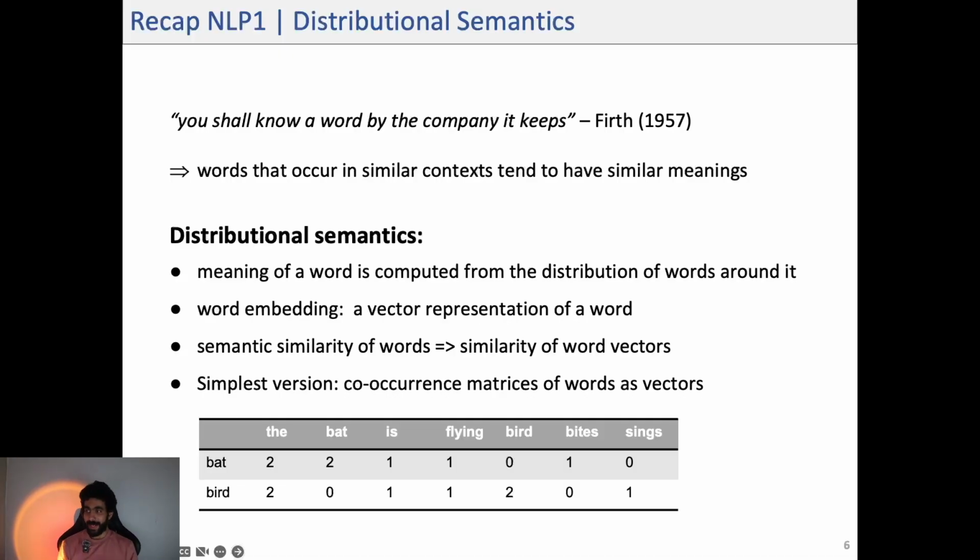At the very basic level, this can be done using a co-occurrence matrix, like the table shown here. You count how often each word appears next to each other. This gives us simple numerical features. It's simple, but it already gives us a very good starting point for comparing word embeddings.